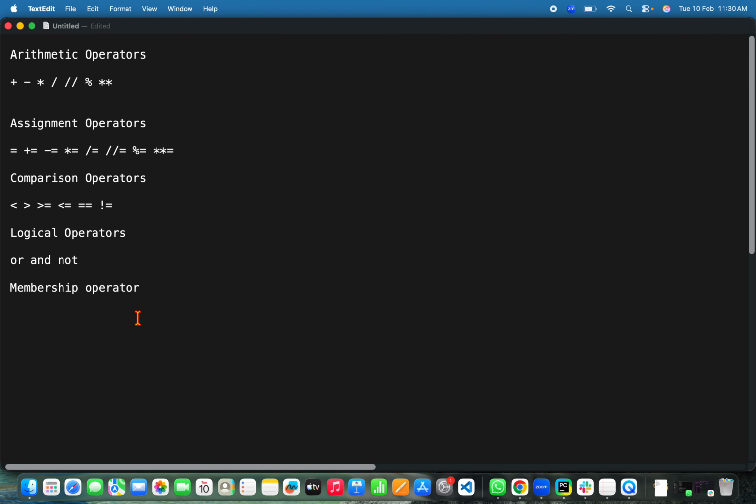So I come here, membership operator, I'll put it as in, and not in. Okay, and then identity operator. Identity operators are is and is not.